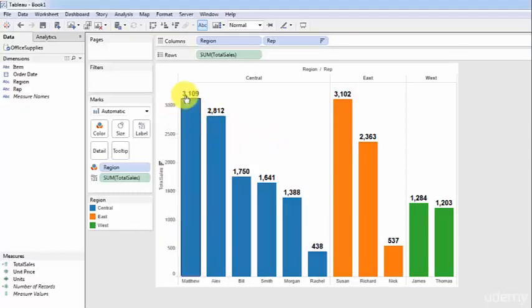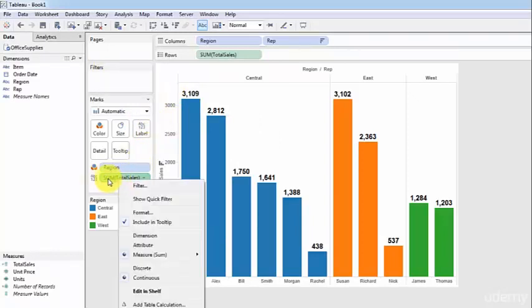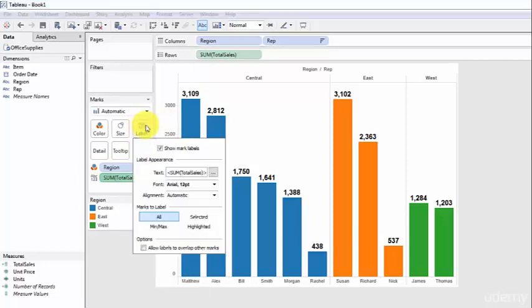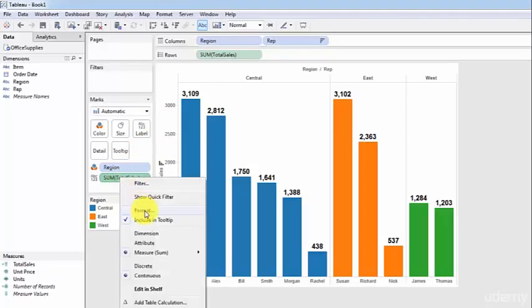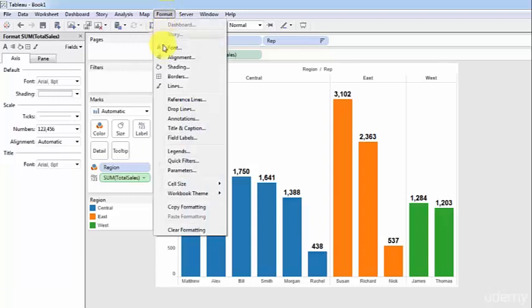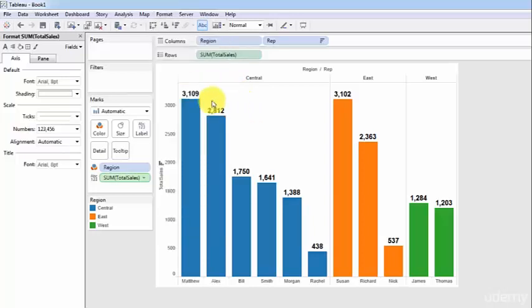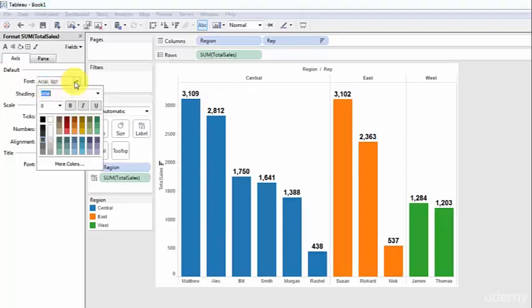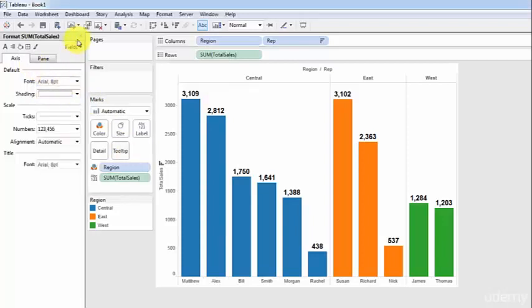Another thing that we want to do is we want to change the type of label, and I'll explain what I mean now in a second. So we'll just right-click on the labels here, and so this is where you normally go to format things. Labels have their own formatting over here, but all other things in Tableau have formatting through this right-click format button, which is pretty much the same as going here and selecting font or other things like alignment and so on. So here, when you right-click and you go to Format, once again here you can change. Let me close that again.